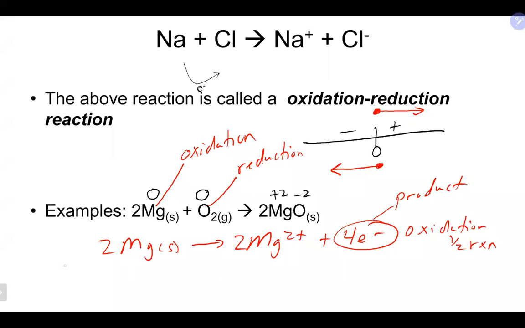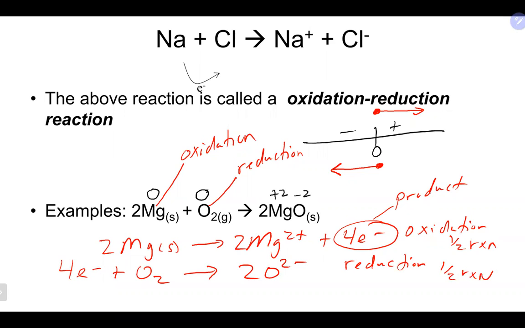Basically, the oxygen there says, thank you very much for the 4 electrons. I will take those and I will make this guy here. And this is what is sometimes referred to as the reduction half reaction. Here we have 4 electrons. Each oxygen gains 2 of them, which is why they each have a -2 charge. And it's a perfect transfer of electrons.